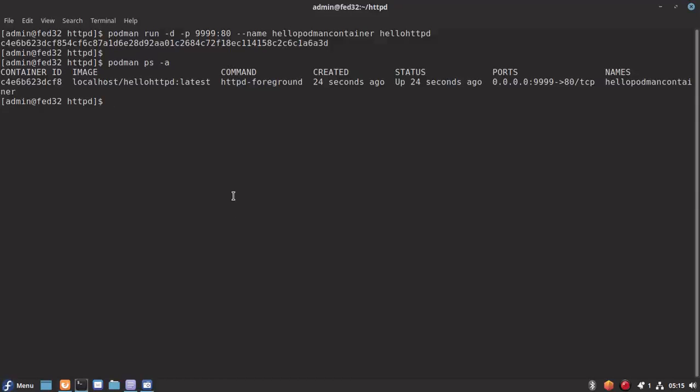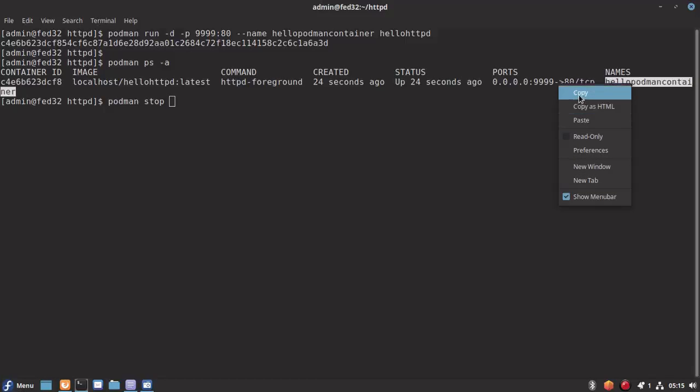So our container is fine, so we can just stop this. Let me stop my container.